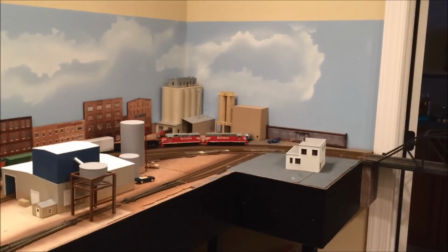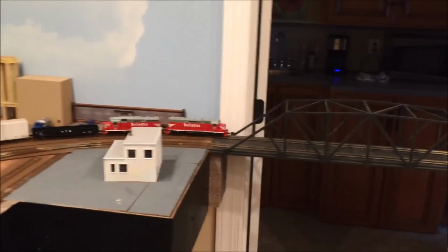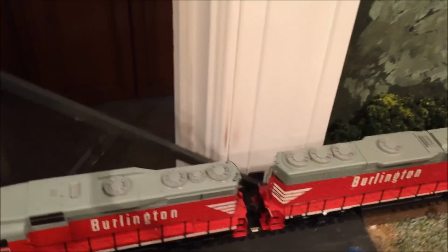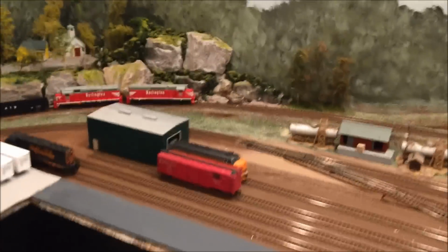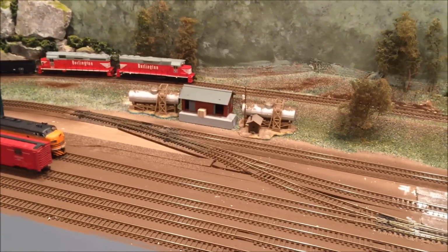So these are running at speed step 7 out of 28, and they run nice and smoothly. You can see there's no buffering at all, or maybe just a little. But what I did on deciding on which direction to run these things was I tested them running independently of one another.